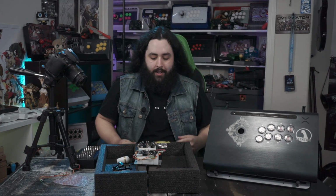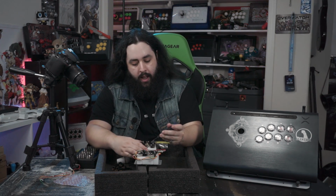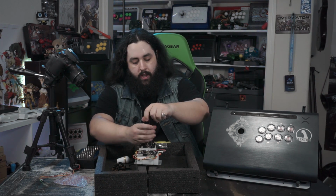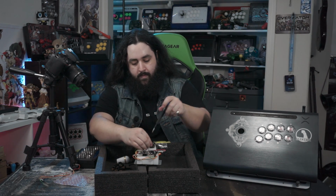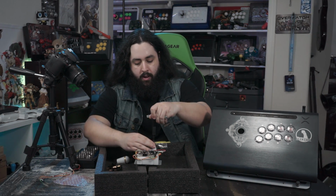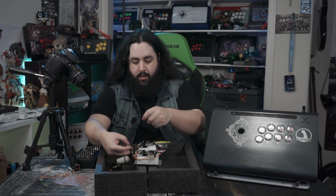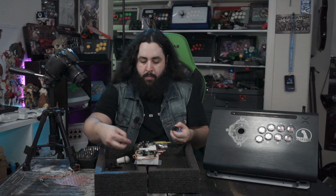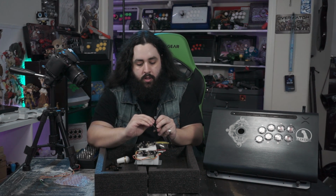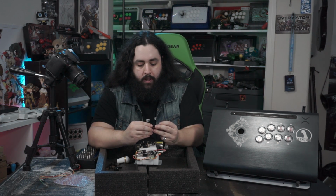Wow, it gets hot with these lights in my face. I always forget that. But they've got these two screws here that basically hold it down. And we're just going to unscrew it. Put them in a safe place. You know, it doesn't really matter, as long as you don't lose them. And this is how they mount. So if we put a new one in, the new one should be fine. It actually should fit just fine, hopefully.